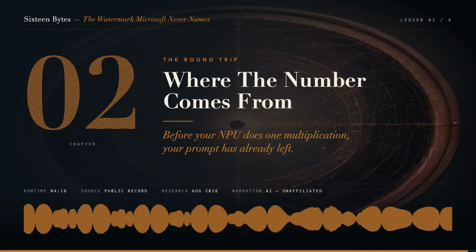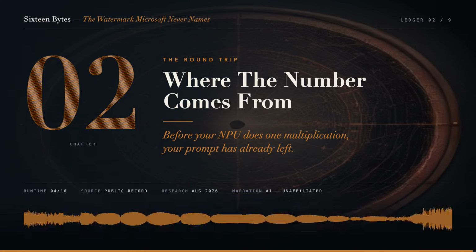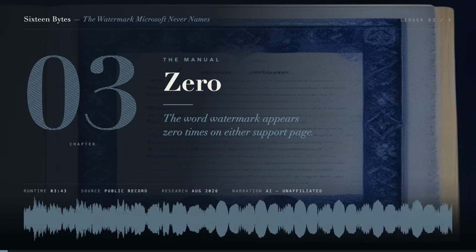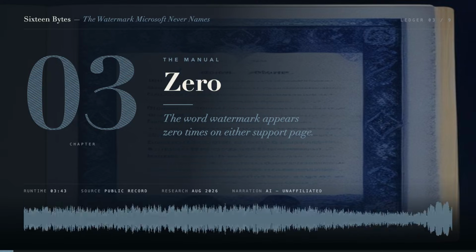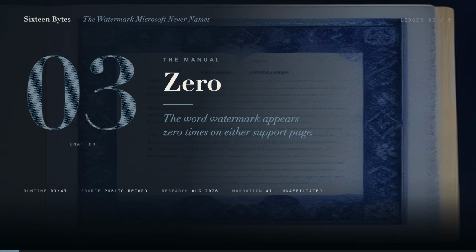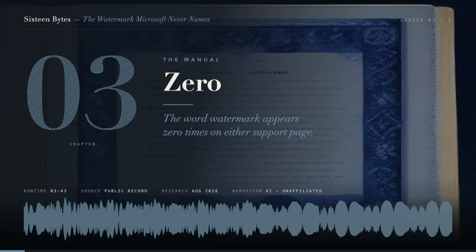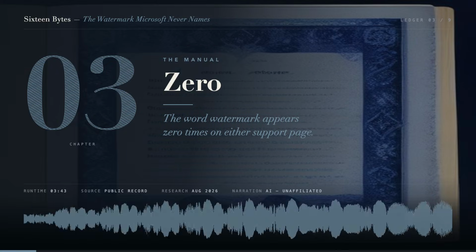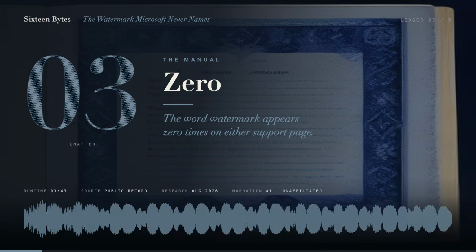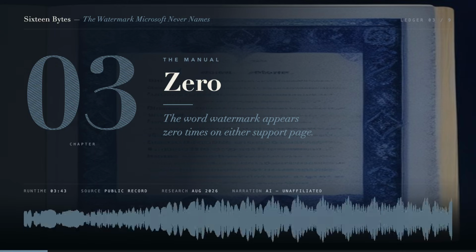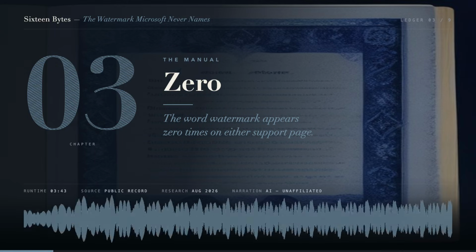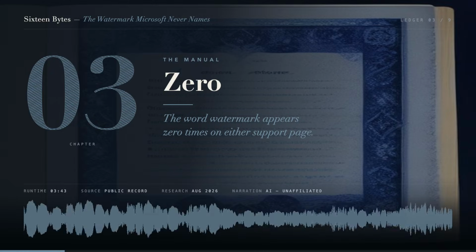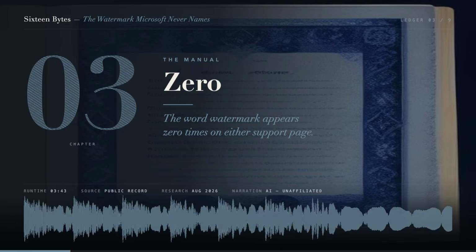Which raises an obvious objection. And it is a fair one: doesn't Microsoft tell you that? Chapter 3.0. Yes, partly, and the part it does not tell you is the whole of this story, so let us be precise instead of indignant. There are 2 Microsoft support pages that govern these features. I want to read you what they actually say, because the temptation on a story like this is to skip to the outrage, and the exact wording is better than the outrage. The Copilot Plus PC page says this, and I am quoting, "These features make use of the neural processing unit to generate images locally on your computer." Locally on your computer, that is the promise.